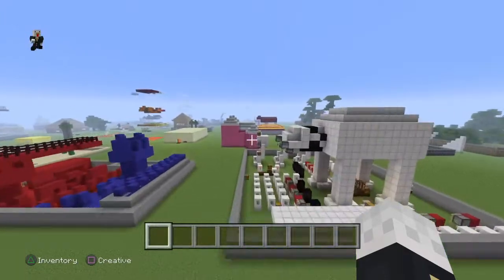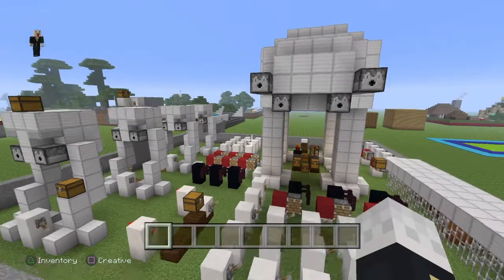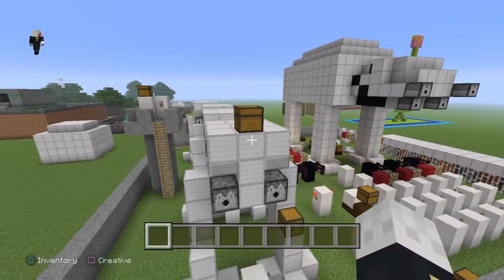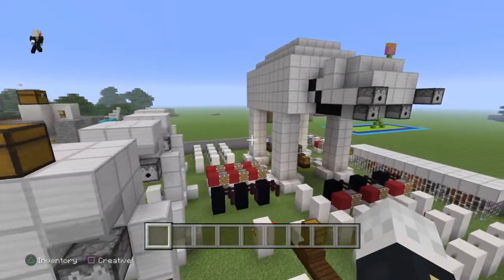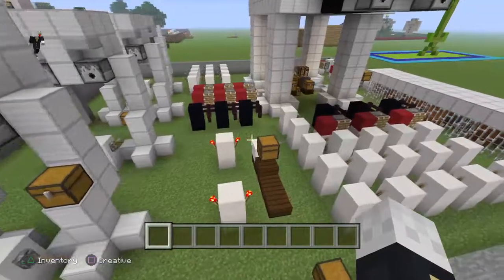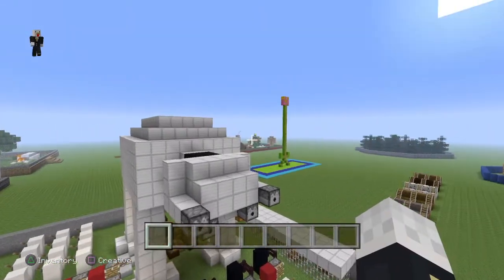Now this is a Star Wars PvP map. This is meant as, of course, a Star Wars PvP map, and it took a long time to build. These are the AT-STs. They look super derpy, but other than that, I think I like my AT-AT. I think it looks pretty good.